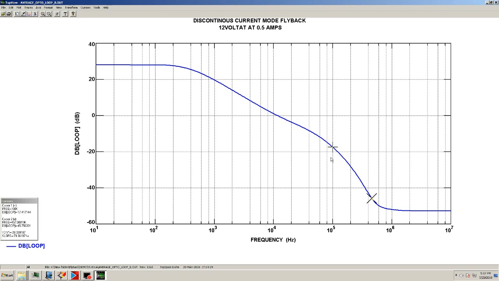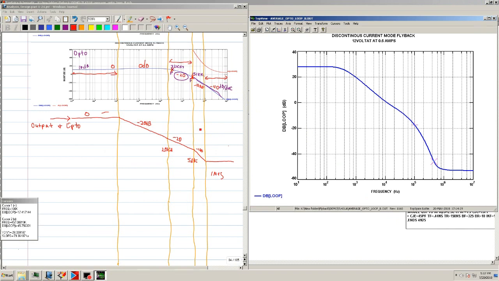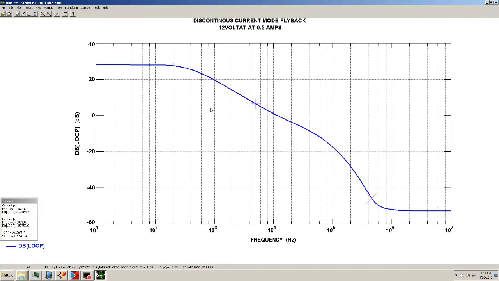x-axis to measure, but this is much steeper, and hopefully you'll take my word. This is a 40 dB per decade. So basically, this part should look like this part, and then this part should look like that part. Okay, so basically this is where we want. This is the waveform that we're looking at.